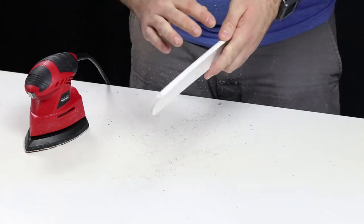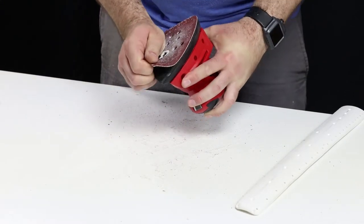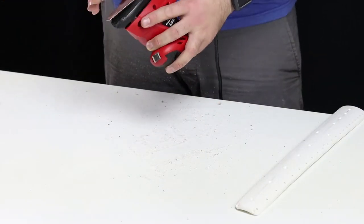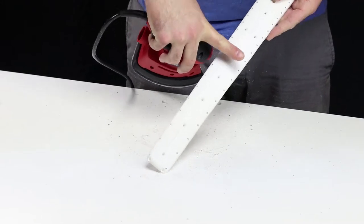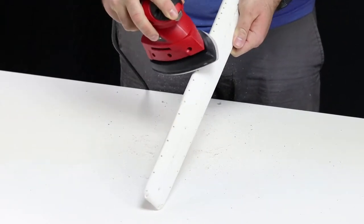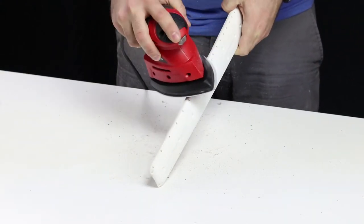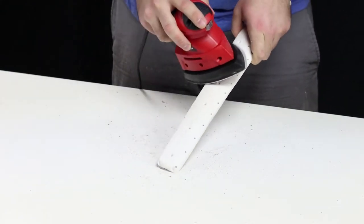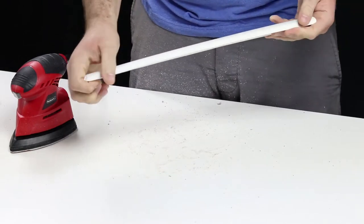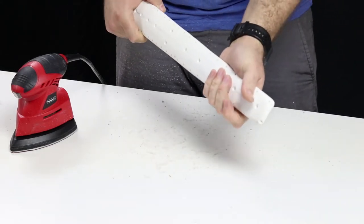I'm gonna go back over these edges, which are kind of rough, with the 100 grit, but I don't want to smooth out the texture on the flat part of the fingerboard, so I'm just going to be staying to the outside edges. So that pass with the 100 just smoothed out the regions where your hand's going to be touching it.